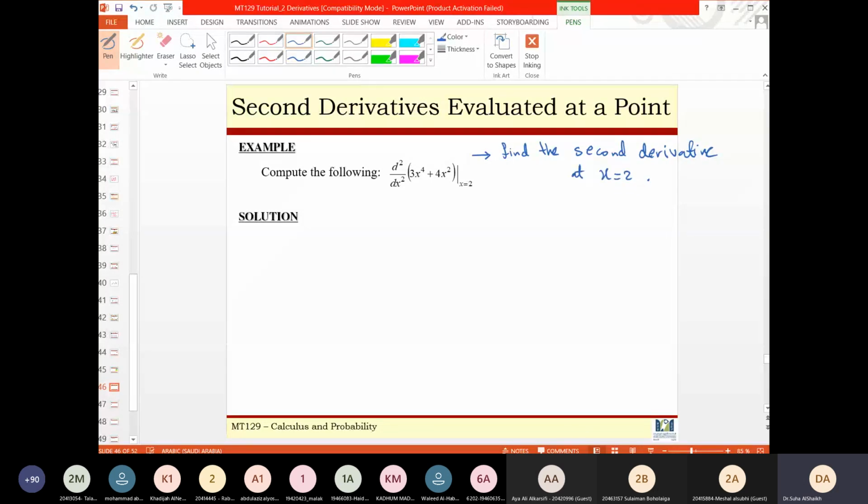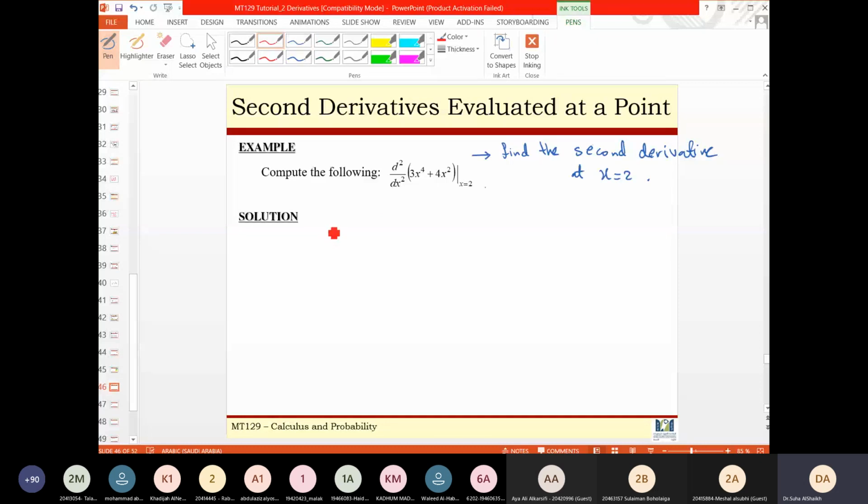It happens all the time. A few students study and put in effort. They come to the exam, and they don't understand the question. She knows how to find the derivative, she knows how to substitute with the point, but when she looks at something like this, she cannot understand what it means. So it is very important that we can read these things. What does d square by dx square mean? It means the second derivative of this amount at x equal to 2. So I have to find the second derivative. Then I have to substitute with x equal to 2.